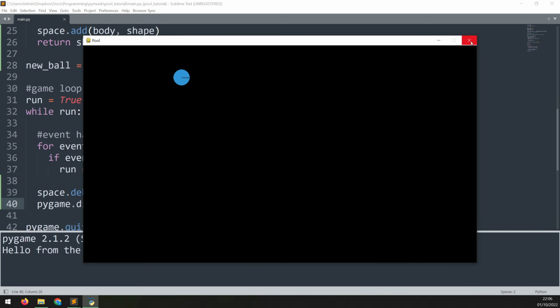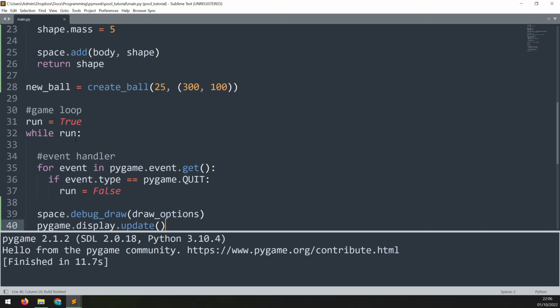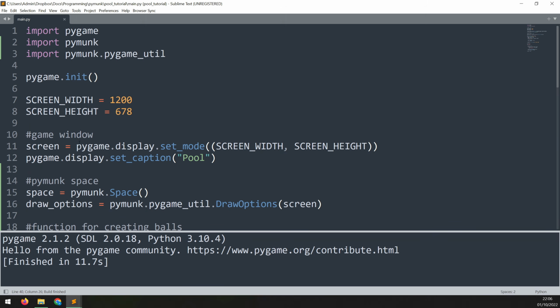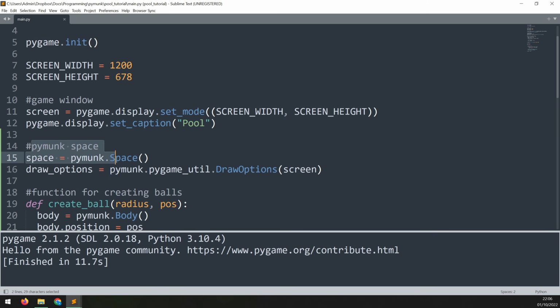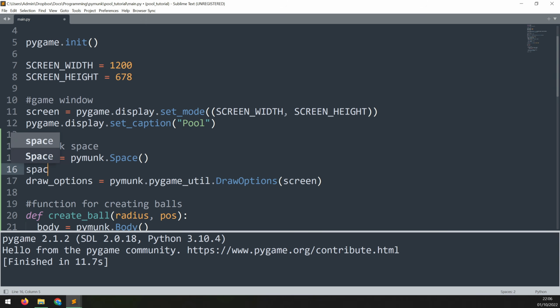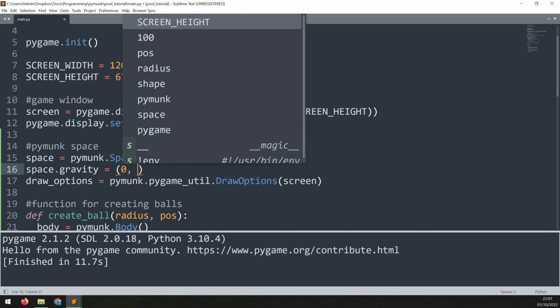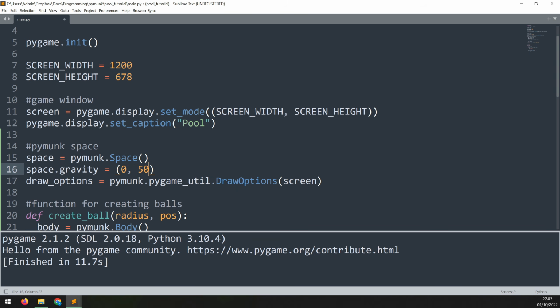So what we can do is go back into the space and apply some overall general parameters to it. The main one that we want to add is gravity. We go back into the section where we're creating the space, and just underneath the space definition, we will say space.gravity is equal to, and within here it's another tuple. We can define a horizontal and a vertical gravity. So the horizontal gravity I'll set to 0, and a vertical gravity I'll just set to, say, 5,000. Again, this is just an arbitrary value, it's unitless.